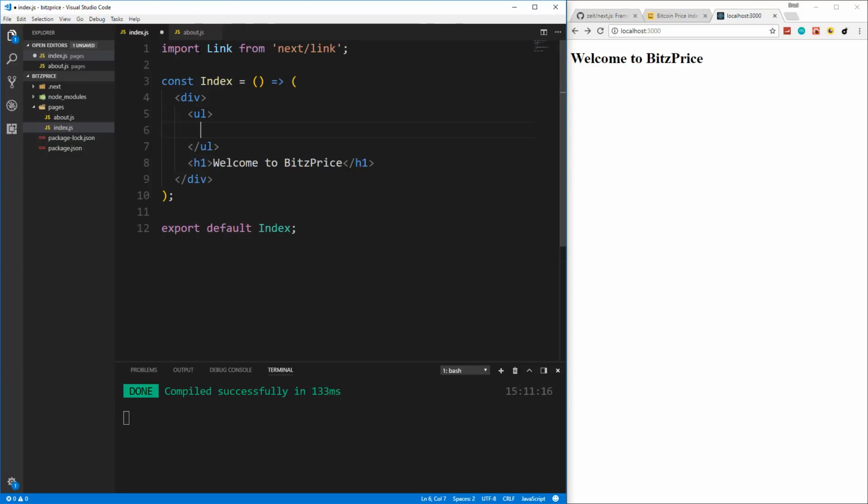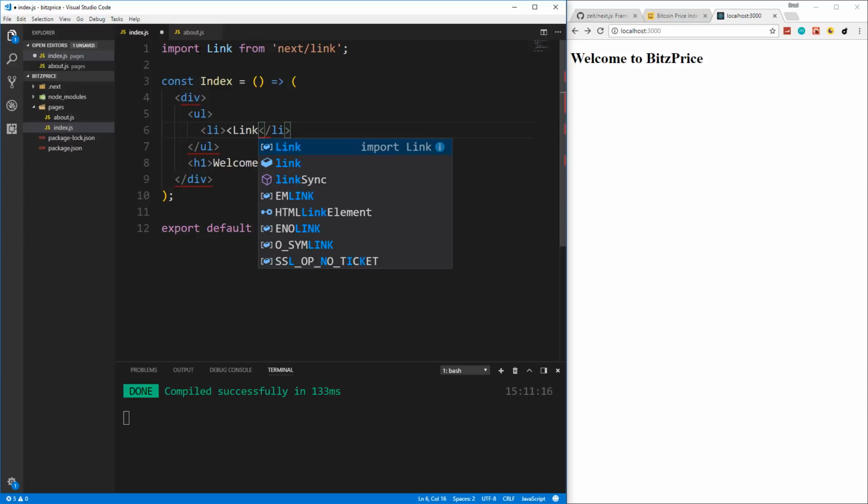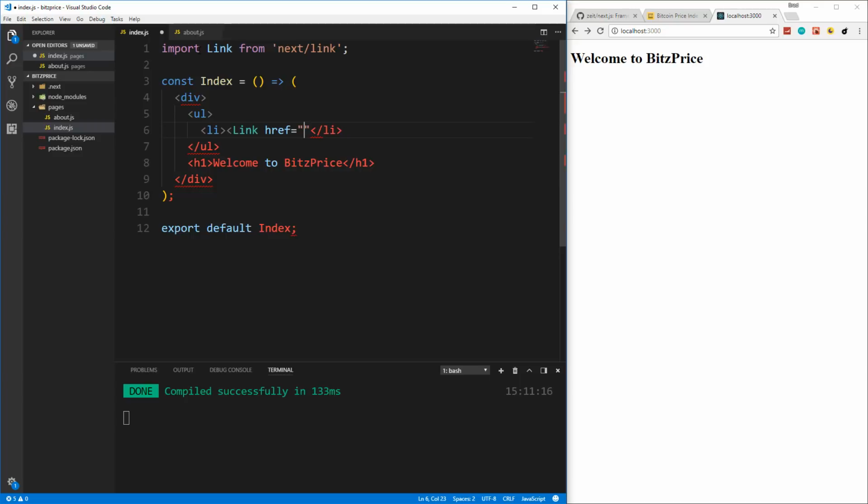We'll put a UL and an LI, and inside this LI, I'm gonna put link href to /, and I want this to be a link, an A tag. So I'm gonna just put an A tag in here, but with no href, just like that. All right, and we'll say home. Now this could be a button. You could make this a button or even a div, anything.